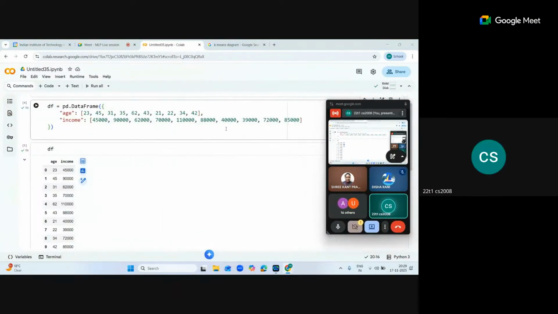Again, the data set I have created with pandas. So I think it's pretty clear. We have 2 features, age and income. Based on this age and income, you can see some ages are less, some are more, some incomes are less, some are more, right? So we will be basically doing a grouping, right? So let's begin with that.